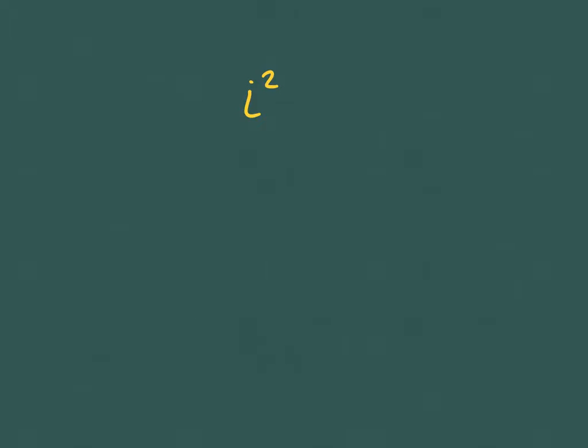i squared. What? Well, anything can get squared, including i. Well, let's break it down to what that really means. Would you agree that means i is times by itself, right? Would you agree that each of those i's is the square root of negative 1? Because that's the definition of i.